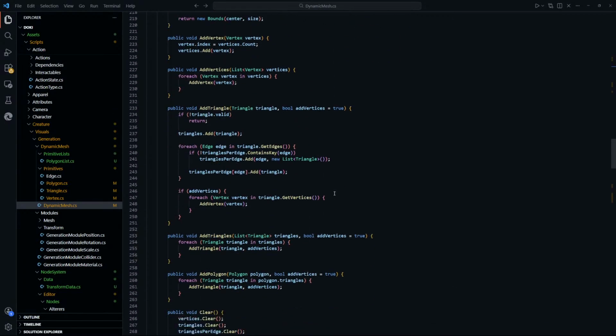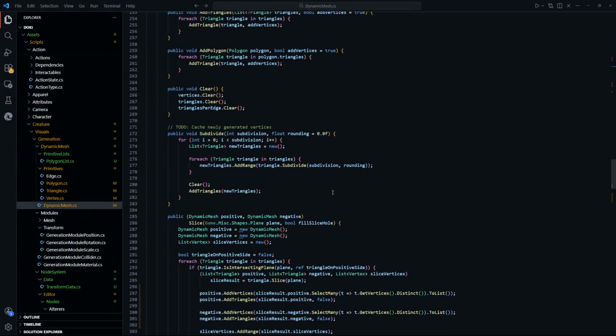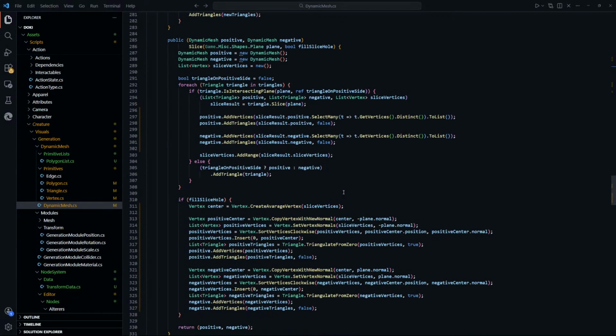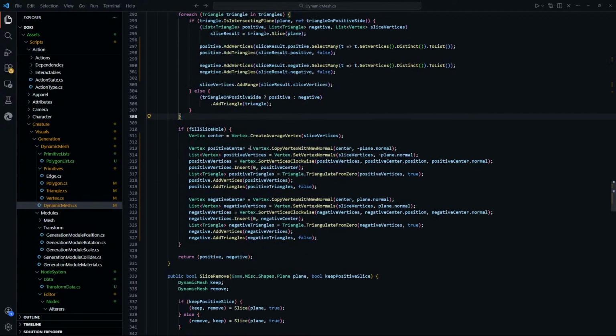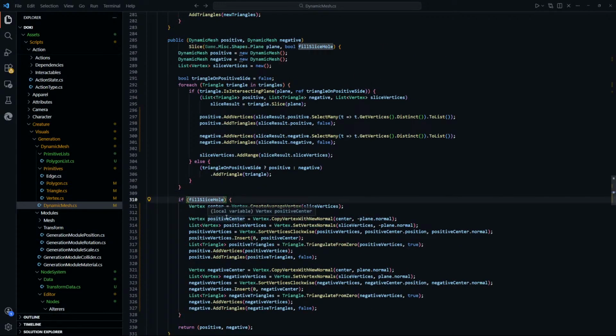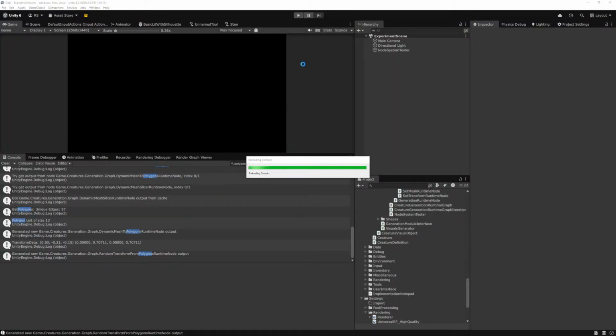We know that the polygons work for a non-sliced mesh. So it's the slicing that fails. I want to see if it's, let's see, 5713.